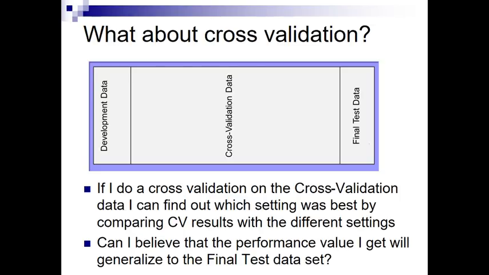So that means for 100 features, we're going to do a cross-validation, which means that on every fold over the training data, we're going to select 100 features. We're going to train a model on the training data of that fold for that number of features that we selected, and then we're going to apply that model to the testing data for that fold. We'll do it for all folds, and we'll average. So we're going to go through that whole cross-validation separately for each number of features. And that will give us a performance value for each number of features, and we can see which one is best. And that will be then our decision of how many features we should select.